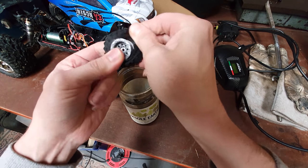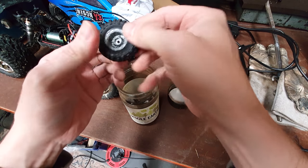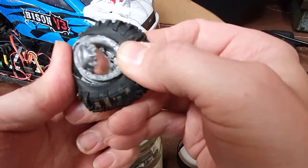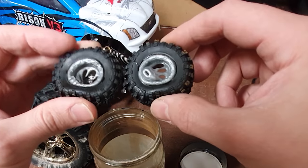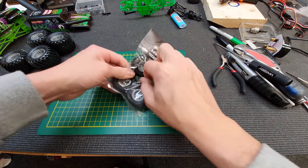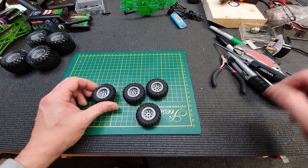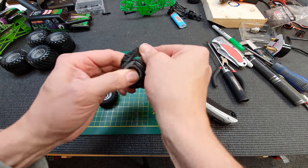I've left these in the acetone jar overnight now so let's see how they come off. You definitely don't want to submerge these because the plastic's going to melt — you can already see the acetone has started to break down the plastic. That didn't work — plan B. Luckily one side wasn't too well glued anyway. I would definitely recommend buying Jester wheels on their own if you can; I couldn't find them so I tried boiling them off and it did kind of work but it distorted the plastic a little bit.